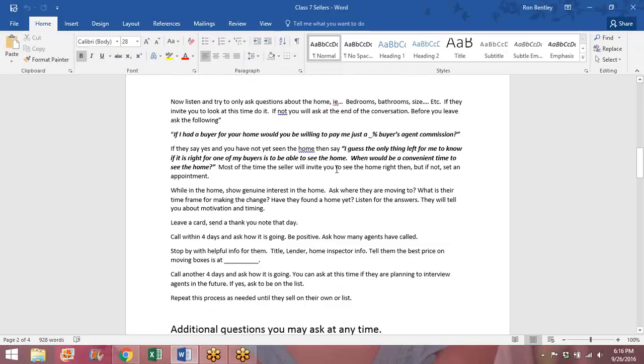One of the best ways to do that is ask the people at the desk, whether it's at a Sherwin-Williams or a Vista Paint or wherever you're getting the paint from, or a Lowe's, what color do you see the most of right now? And they'll tell you, especially at the professionals places, the Vista Paint, the Sherwin-Williams, Benjamin Moore. They have the professionals coming in. They'll tell you exactly what colors are most popular right now.